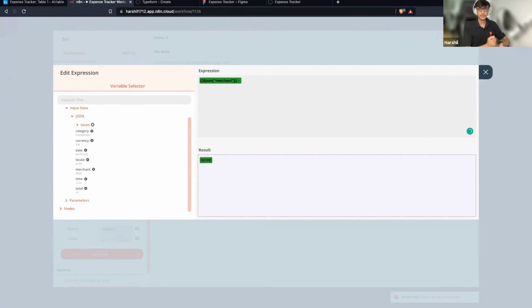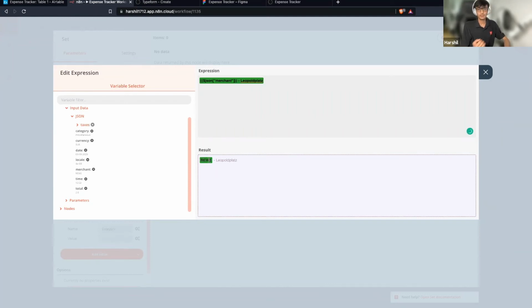What you can do, you can type that static value as well. So let's just say I know that every time I go to Railway, it's the one at Leopoldplatz. So I can add Leopoldplatz. So in the result, if you see, it's Railway-Leopoldplatz.